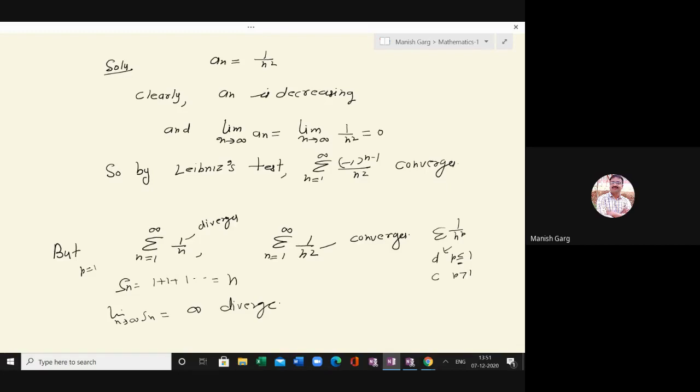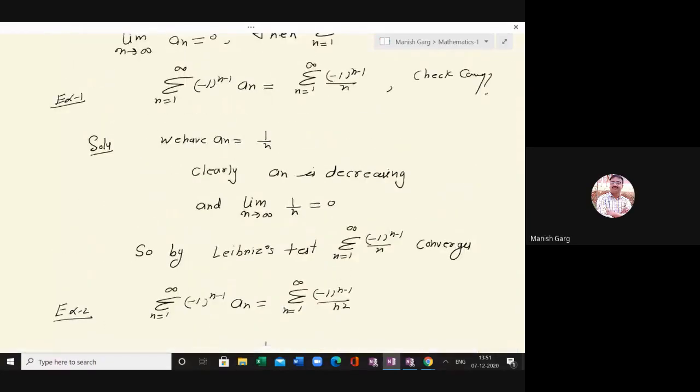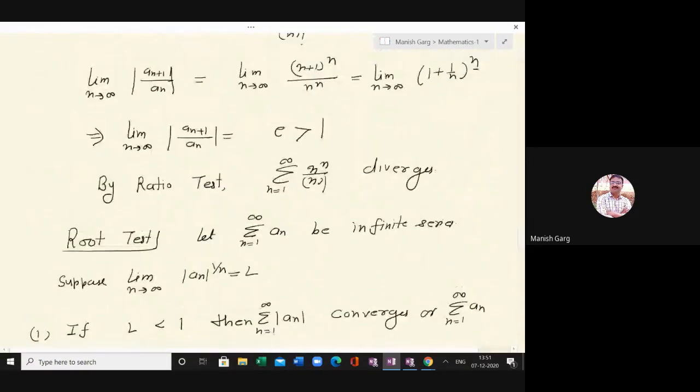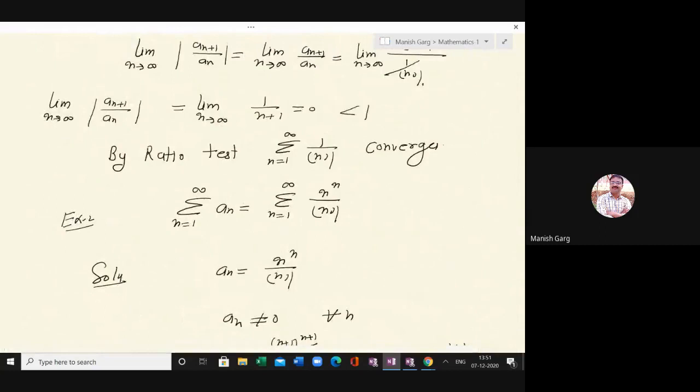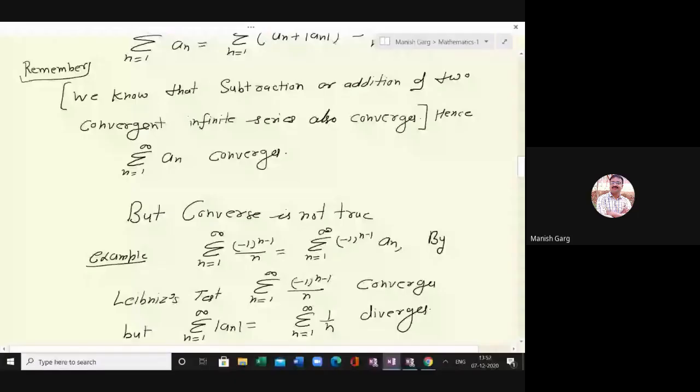Any other doubt? Sir, can you please open example 1, first example of today's class? Yes. Sir, first example of today's class, Cauchy test or Cauchy condensation test. Okay. I am coming to it. I will also share this PDF, but I am saying if you have any doubt, reach out.